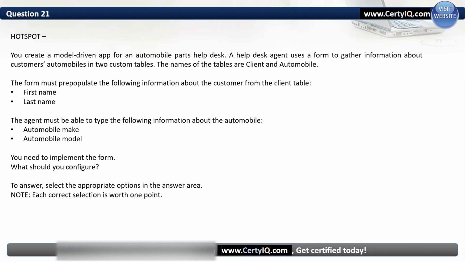The agent must be able to type the following information about the automobile: automobile make, automobile model. You need to implement the form. What should you configure? To answer, select the appropriate options in the answer area. Note, each correct selection is worth 1 point.